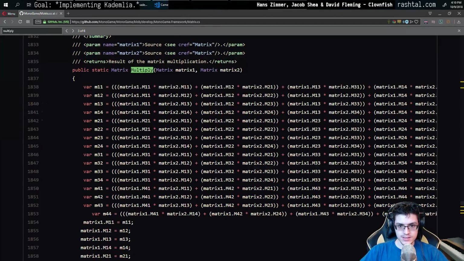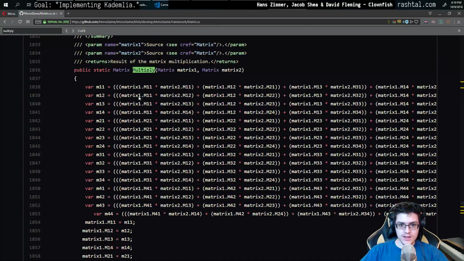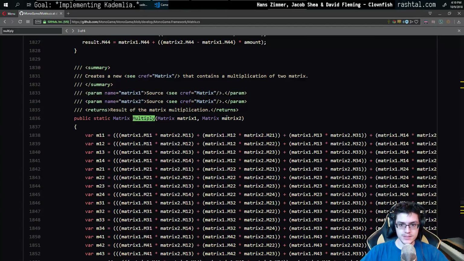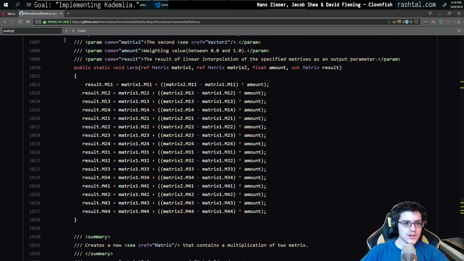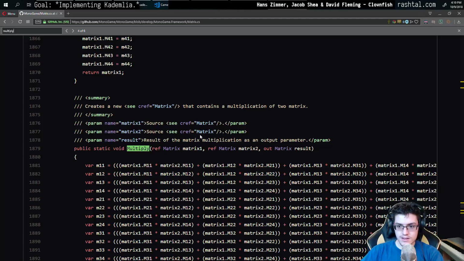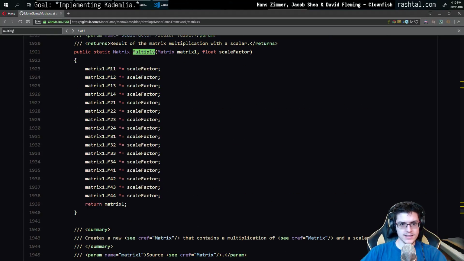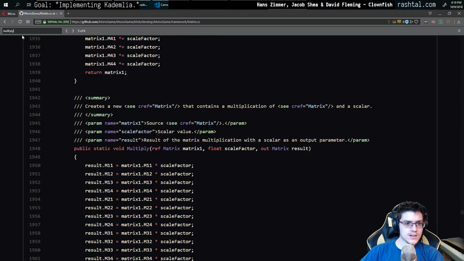I feel like those operations are required to multiply a matrix by a matrix. Where are the other ones? Multiply matrix scale factors. I feel like this is required because you need to modify each one by your scale.